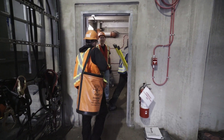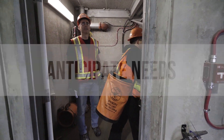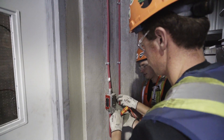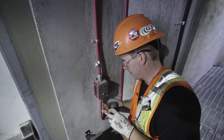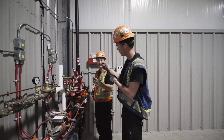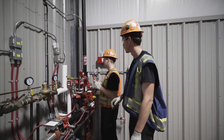If this is your first time in the trades, how do you show a good willingness to work if you don't know what you're doing? Well, to start off, you need to anticipate need. Anticipating need means that you're watching your journeyman closely at all times and are focused on what he or she is doing — so that when she needs a screwdriver, or he needs a drill, or she needs a ladder, or he needs some nails, you are right there ready to hand them what they need.